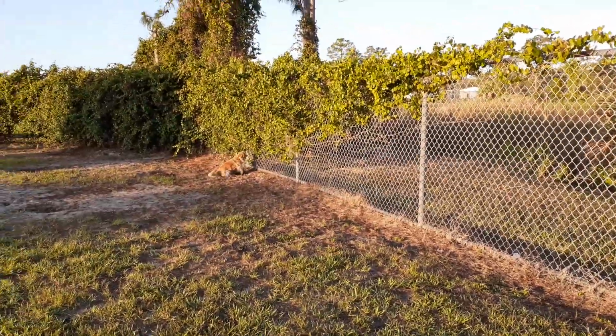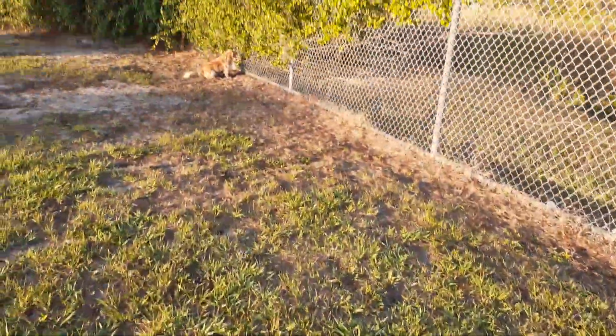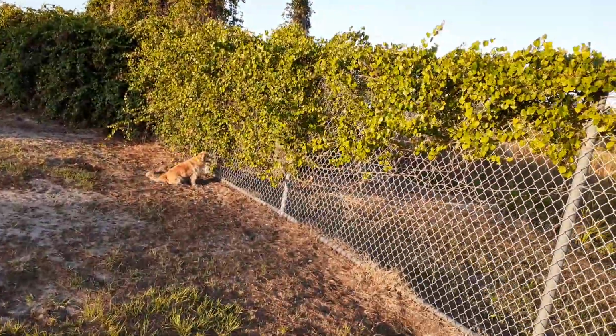Oh, he's got a rabbit. So here's Max barking at a rabbit, looks like.